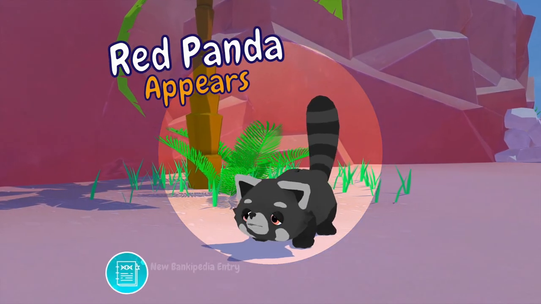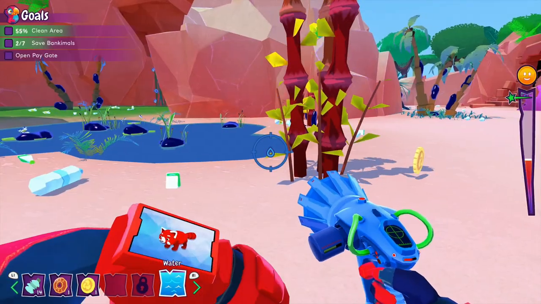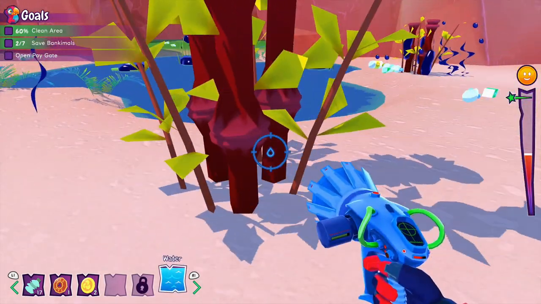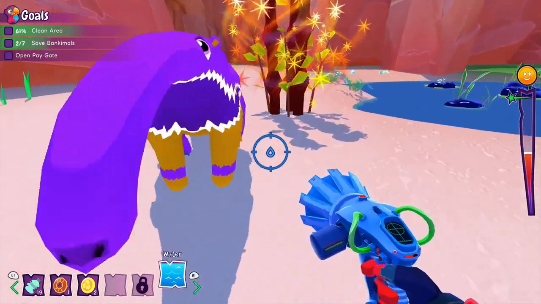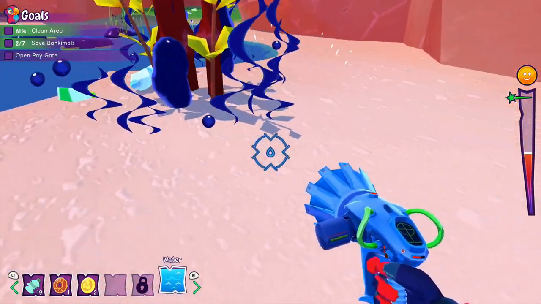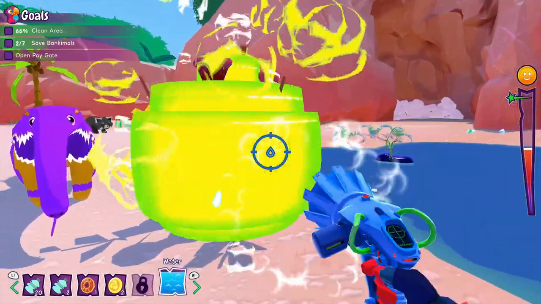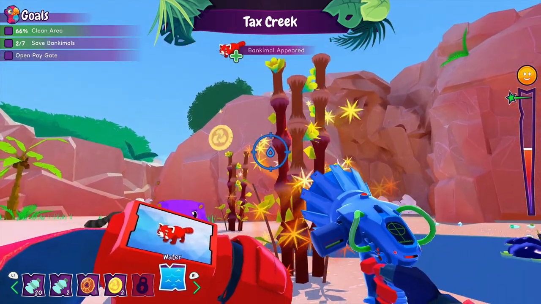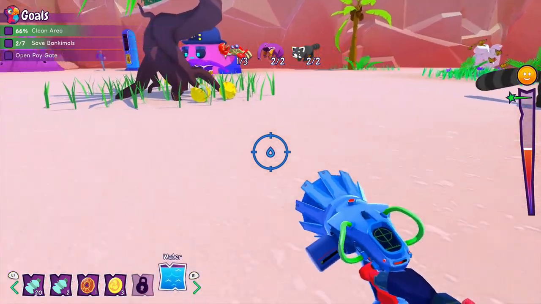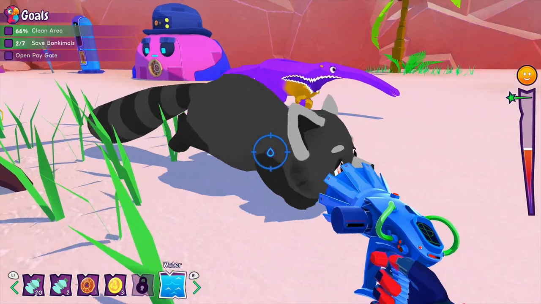New animal? A red panda appears. Nice. Look at how cute that is. That's actually really cute. This thing's following me around. Hi.